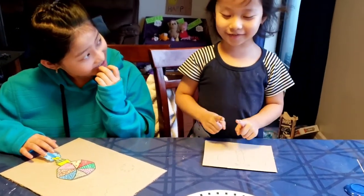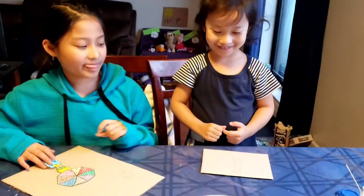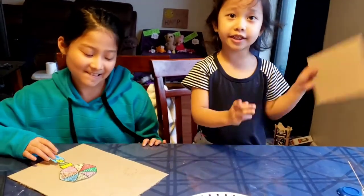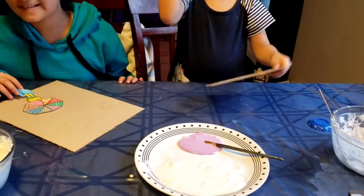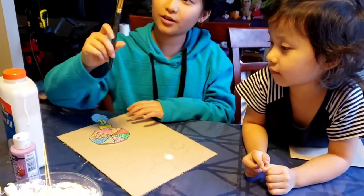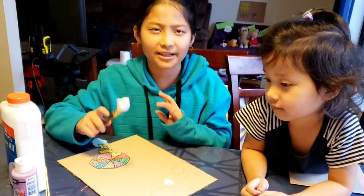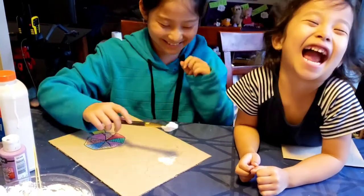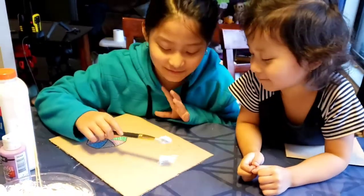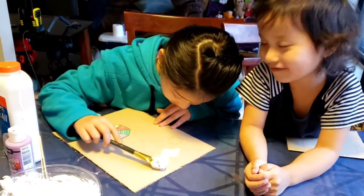Reva, what are you going to do? A butterfly, straight on the cardboard, right? Yes, and we are going to color with the puffy paint. But you're not going to paint, you're going to dab it like this, to make it soft, to make it fluffy, and it'll have a 3D effect, right?